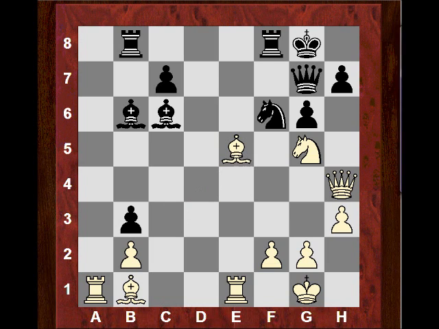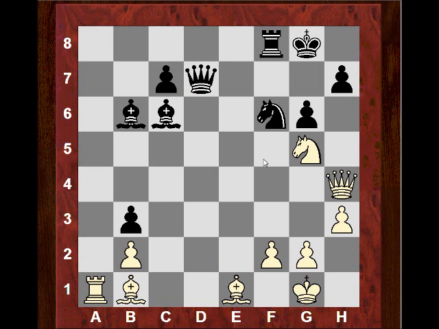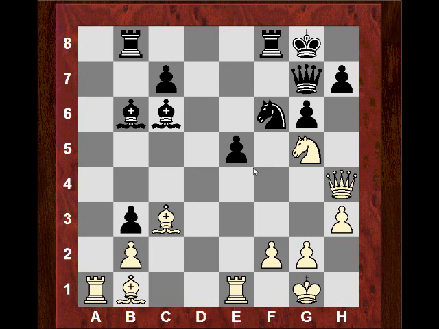If bishop takes e5, then rook here might be okay for black. For example, bishop here, rook takes, bishop takes, queen d7, with the idea of queen d1 coming up. Apparently this is slightly better for black. So yeah, this is very interesting stuff. But actually rook takes e5 was played. This is the more accurate way, apparently, of taking on e5.